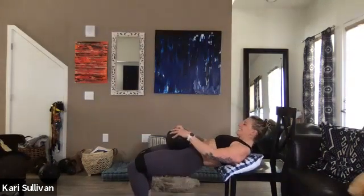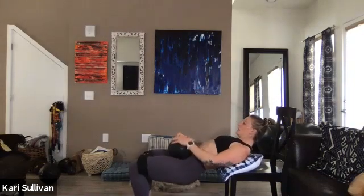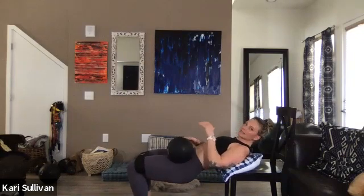Little extra posterior pelvic tilt to the top. 6, 7, 8, 9, 10. 10 more. 10, 9. Release tension in your shoulders. 8, 7, 6. Come on. 5. Posterior tilt to the top. 4, 3. You got this. Come on. 2. Woo! Weight to the side.